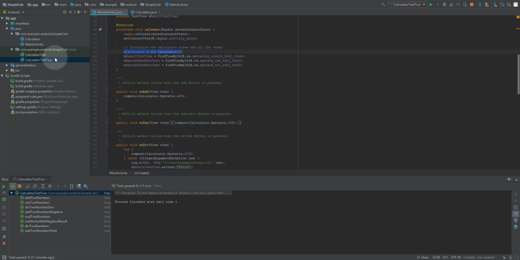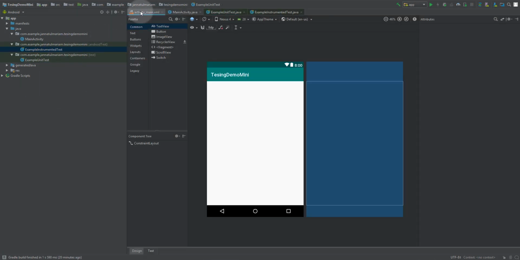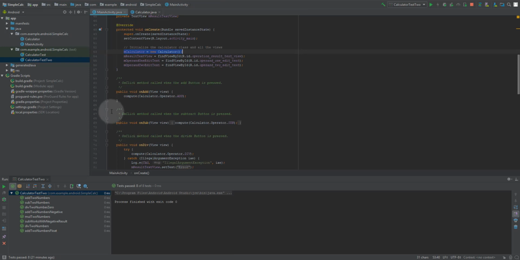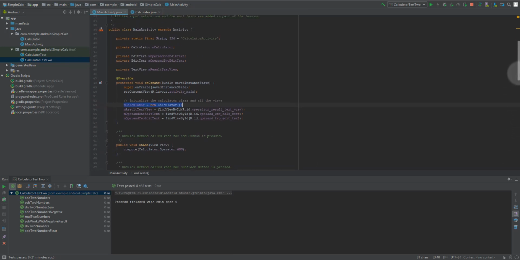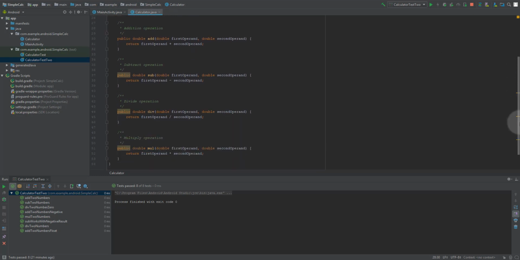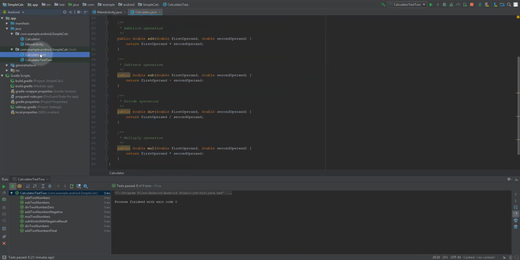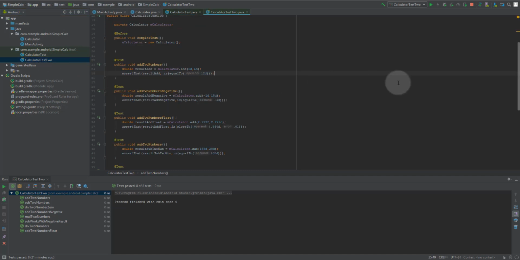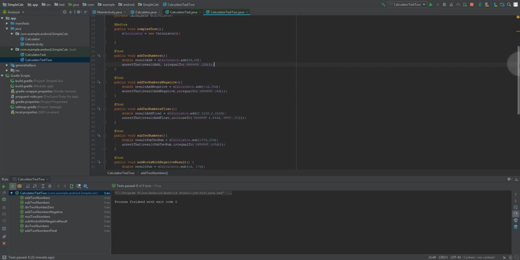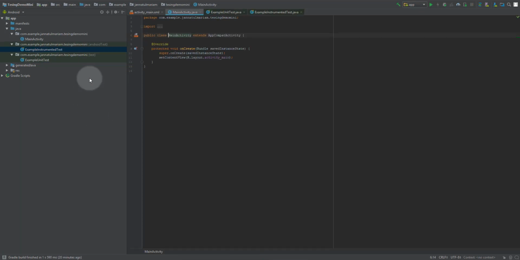Now let's talk about the other one. This is a new program that I have created here, and it has a lot of methods and a lot of code that we can actually test. Using this code and these methods, I am going to show you exactly how to test your Android application. There are two projects here.